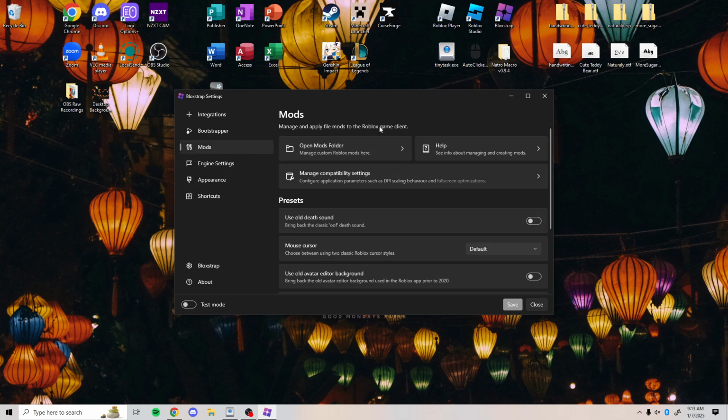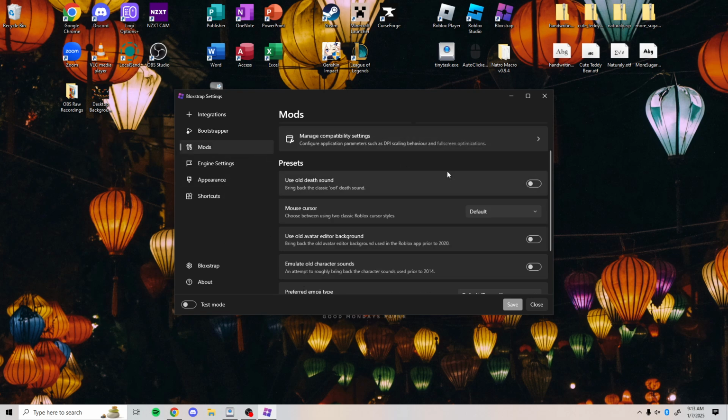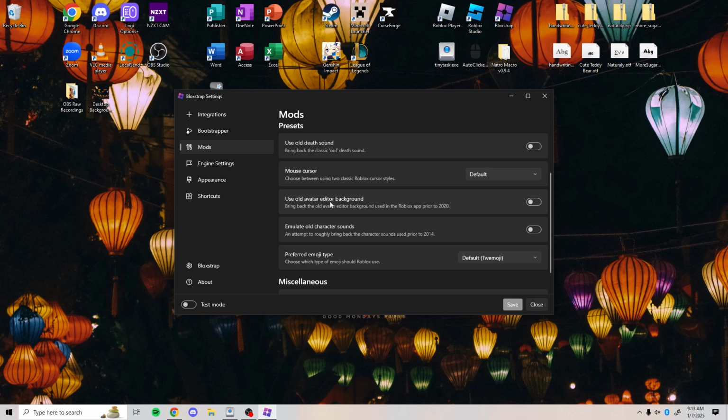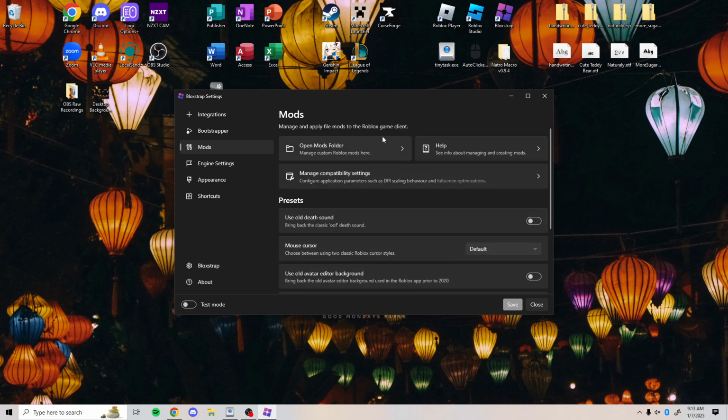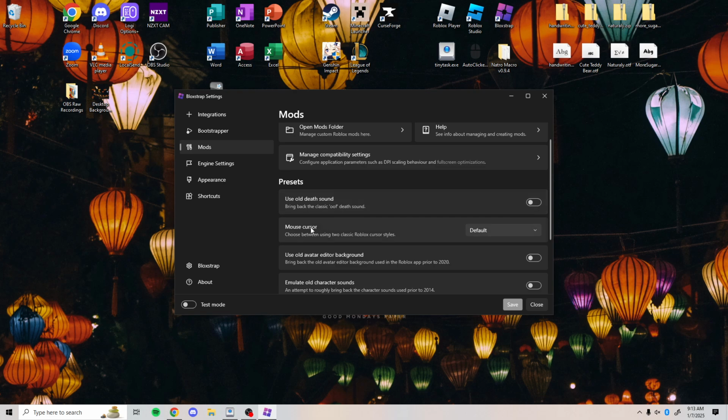We are going to skip the actual mod folder section and scroll down to presets. So these are some of the options that Bloxstrap has. I do not recommend downloading mods, by the way, not for Roblox. There are no good ones in my opinion, and it is technically altering your game, so don't do that.